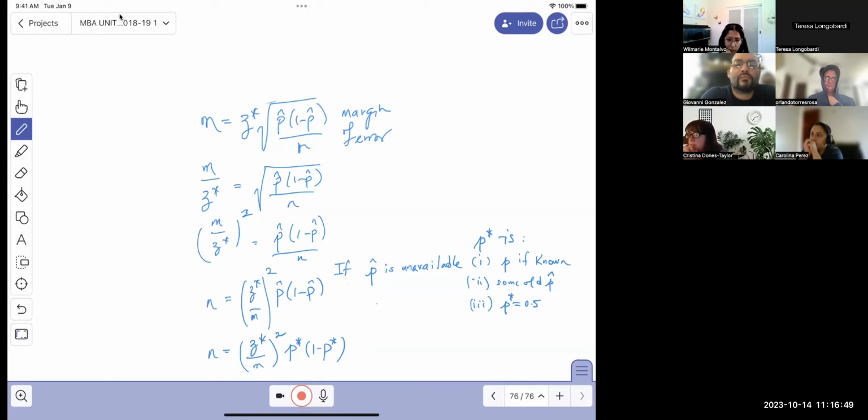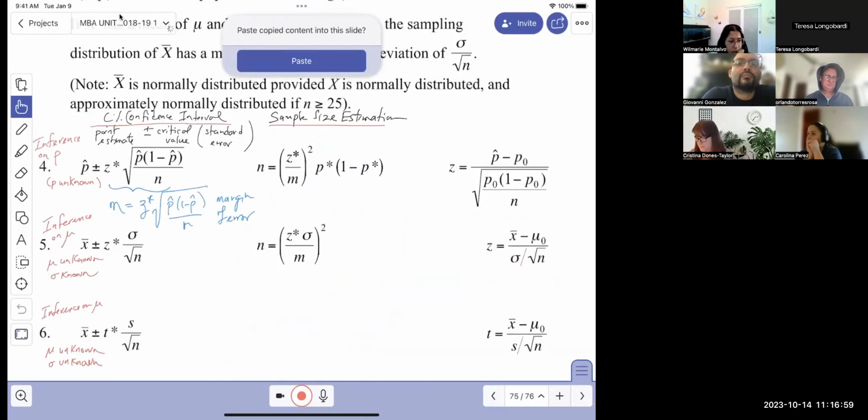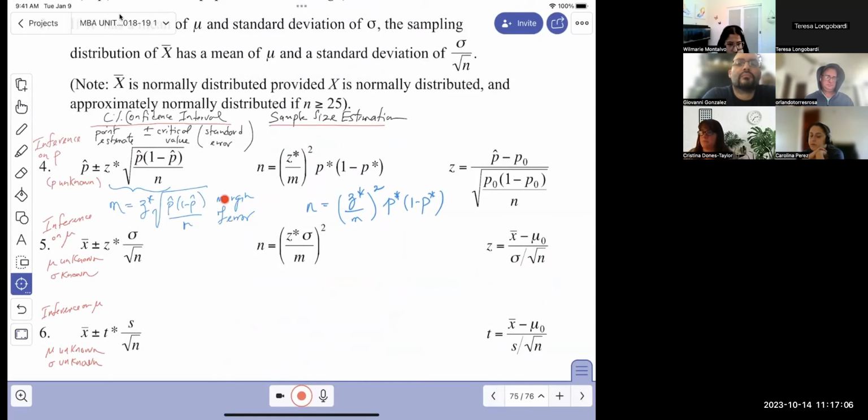So I'm going to say a few things after we do this exercise. All right, so this is our formula. We can take it back with us, or we can just look at the formula sheet. Okay, so here it is, right? I'm just copying it. That's exactly what we got here. And you understand it comes from here, but we're using some predetermined values. So I have to give you the margin I want. I have to give you the confidence interval I want, so you can calculate the sample size. And M is the margin of error. Don't forget. That's what that is.